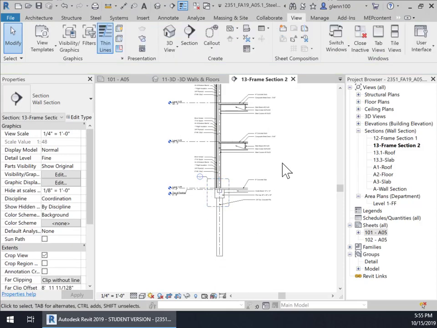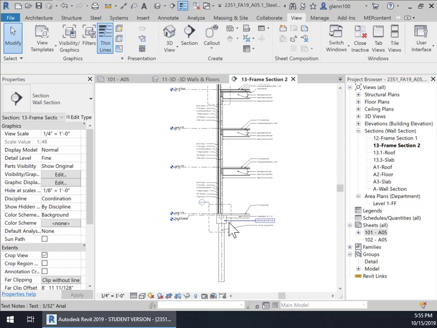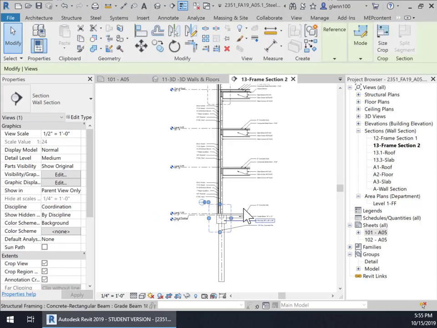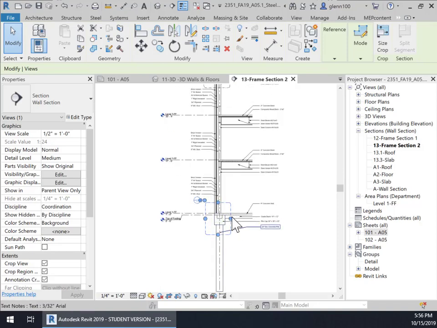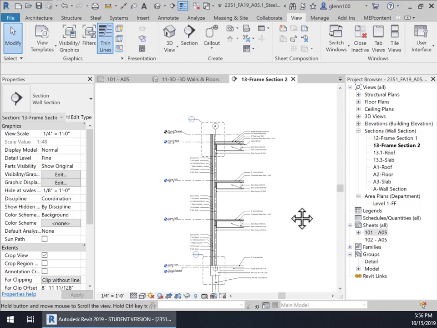What we need is a center call out. These call outs, this one is called 13.3 slabs. And what call outs are, they're another scale up of a detail of a wall section.